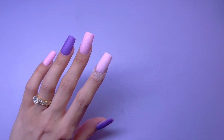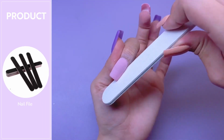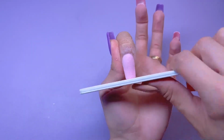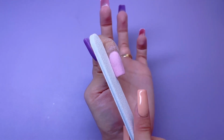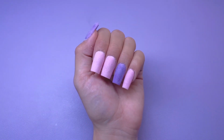After filing the surface of the nail, I am taking my hand file and I'm going to refine the shape of the nails. The nails were kind of pre-shaped into a square, but I'm just making sure I have a very crisp nail shape. I don't want to have any rounded edges for this nail design. I'm going to go ahead and repeat the same step to all of the other nails. Here's what the nails look like after they've all been filed and shaped.